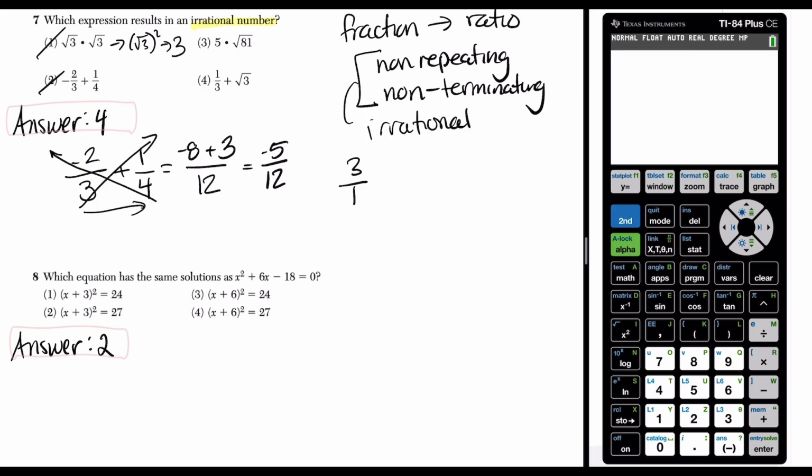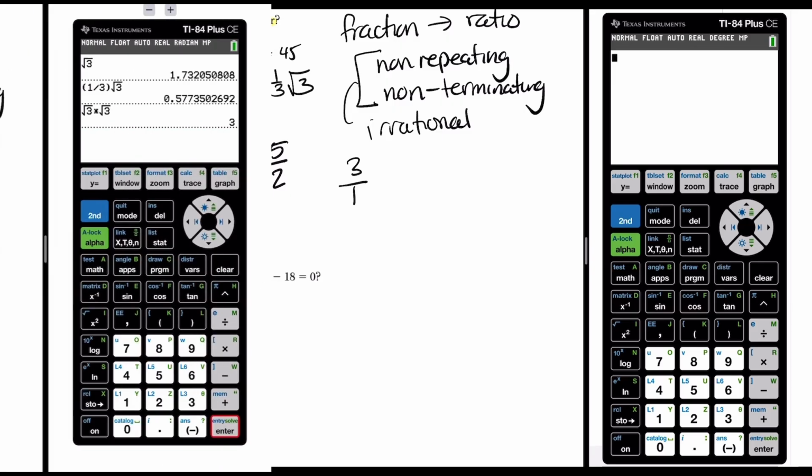It's rational. With the next one, I have 5 times square root 81. I can absolutely find the square root of 81. That's just 9. And 5 times 9 is 45. Again, rational. And with the last one, if I were to add these up together, square root 3, I can't simplify that anymore. It definitely is not a square number. I can't do anything with this, so I'm only going to end up with 1/3 square root 3. This is my irrational.